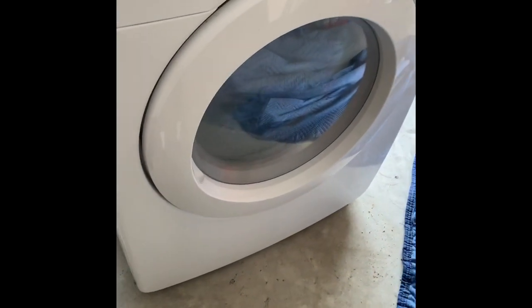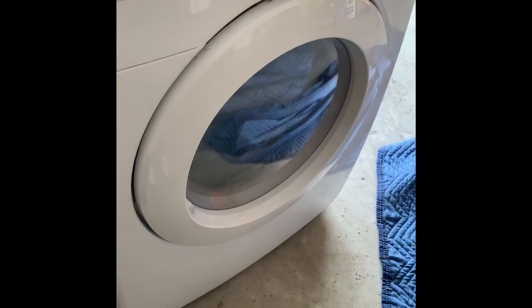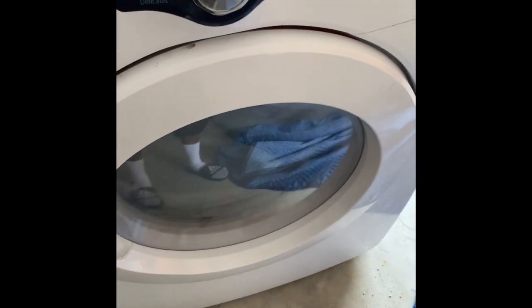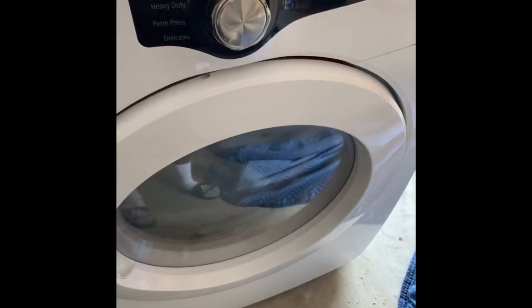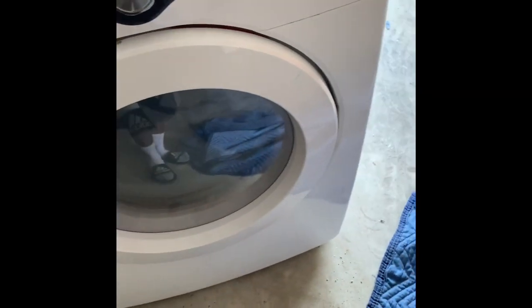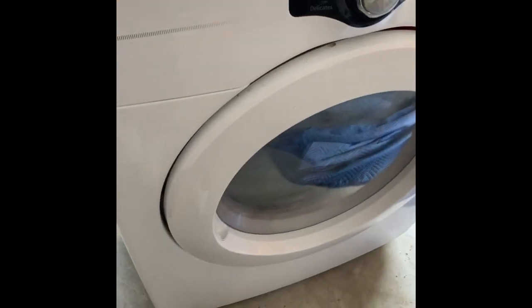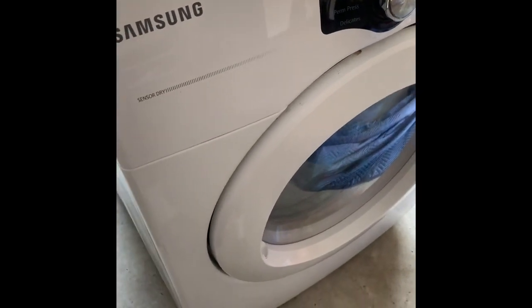So we got a Samsung dryer here, front loader, that won't heat. And the cause of this is actually not the heating element, it is the thermal fuse. So I'm gonna show you guys how to diagnose this. I already opened it up before and I checked it out, and I determined what the issue was. It was the thermal fuse.